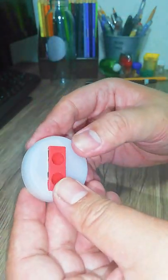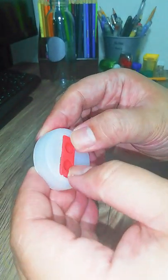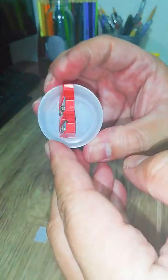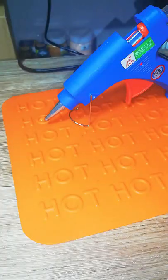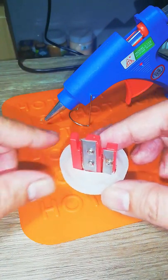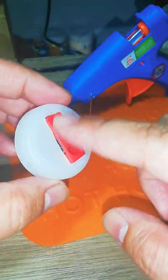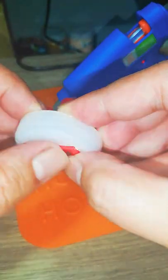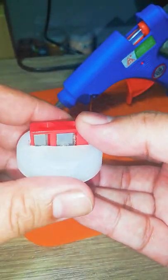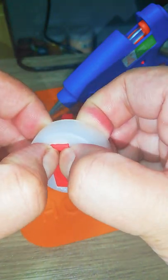So now we are going to need to secure this, because as you can see it's still loose. We are going to use our hot melt glue gun to secure our sharpener in there. The hot melt glue has been heating up for around five minutes. As of this time it is still very much movable, so we need to put a little bit of hot glue there to secure it.